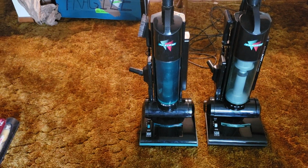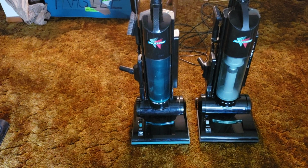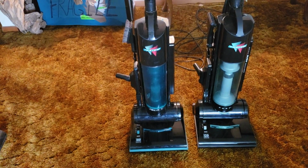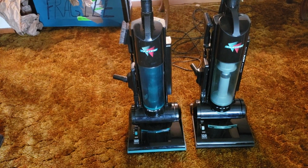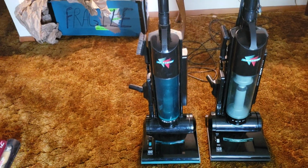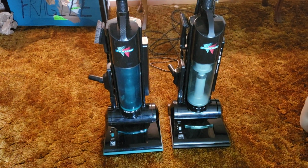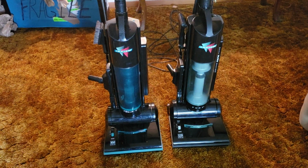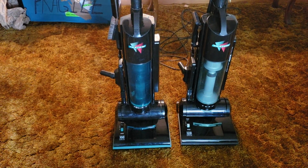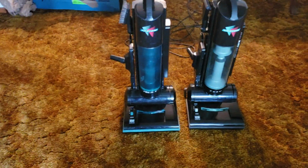I already did a review on this 10 amp Fantom Fury right here, and I also did a review on my Kenmore Destiny Plus, which is very similar in design to a Phantom Thunder. Basically, it's a Phantom Thunder that's had the name licensed to Sears Kenmore, presumably for some sort of incentive besides them just being sold in their stores under their own brand. So these two are the actual Phantoms that I own, or I should say, branded as Phantoms. And these are both Furies, as you can obviously tell.